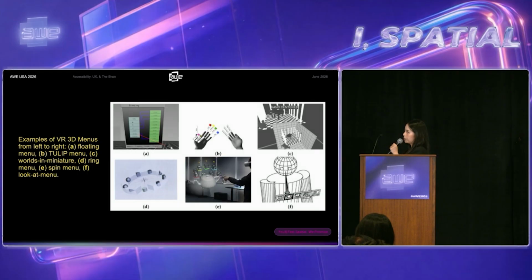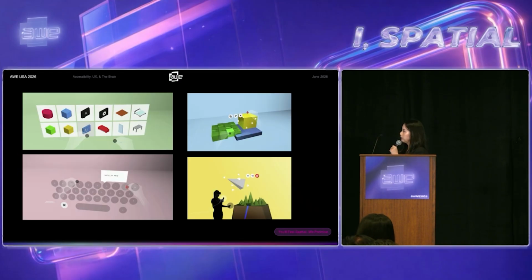And my favorite would be the last one, the look-at menu, because it detects your gaze and sometimes it follows what the user wants because they just need to stare at it. But that needs better development skills for this interaction. And these pictures are other examples that I want to show you, like a very great design of the keyboard, a few different interactions, and a list of items, how they grab the item and put it into the correct position.